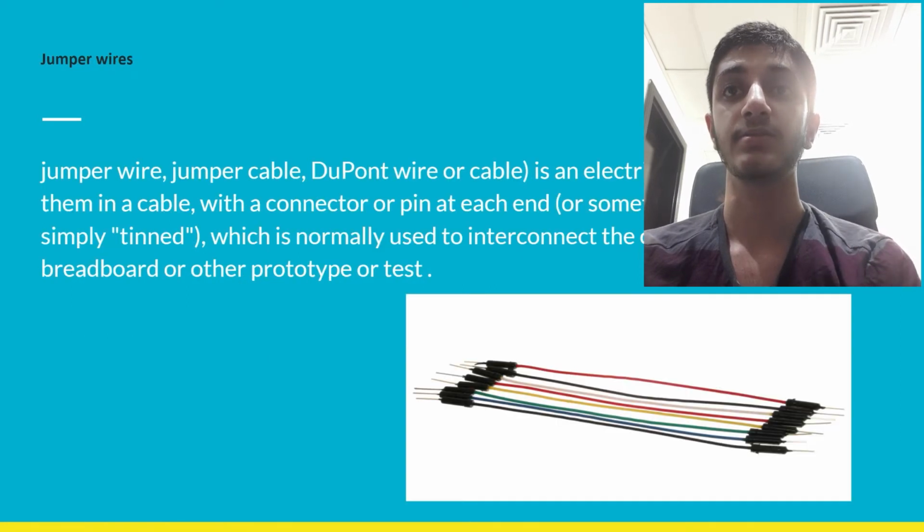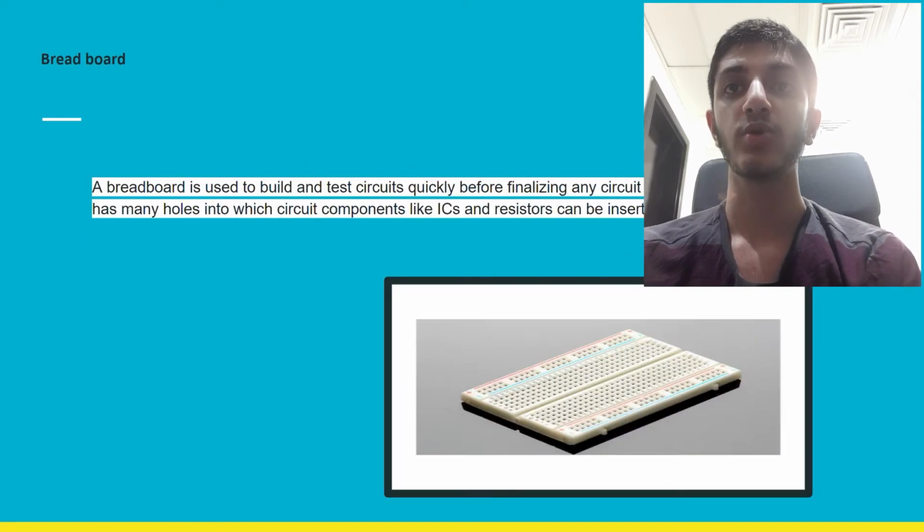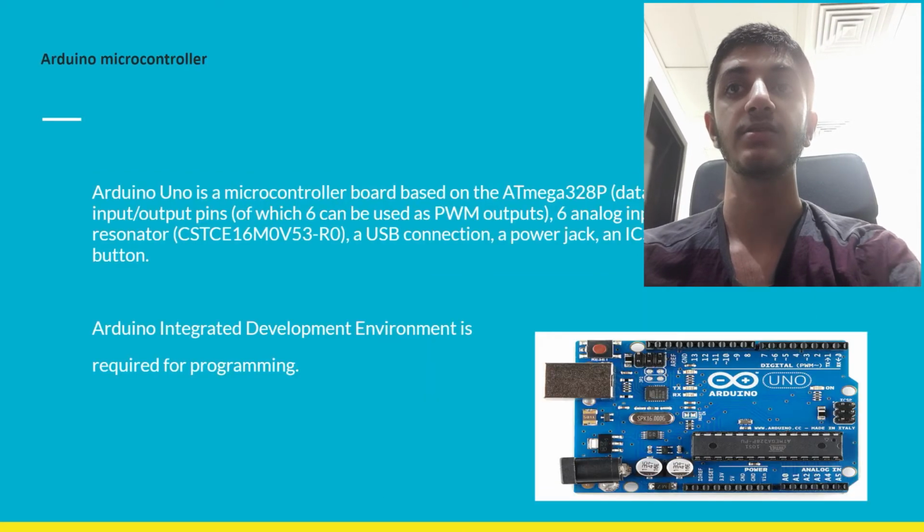Jumper wires. A jumper cable or jumper wire is an electrical wire or group of them in a cable with a connector or a pin at each end, or sometimes without them, simply tinned, which is normally used to interconnect the components of a breadboard or other prototype or test. Breadboard. A breadboard is used to build and test circuits quickly before finalizing any circuit design. The breadboard has many holes into which circuit components like ICs and resistors can be inserted.